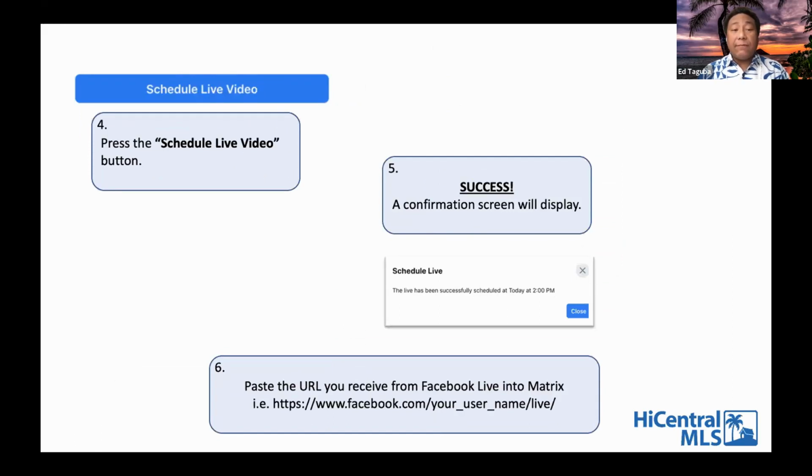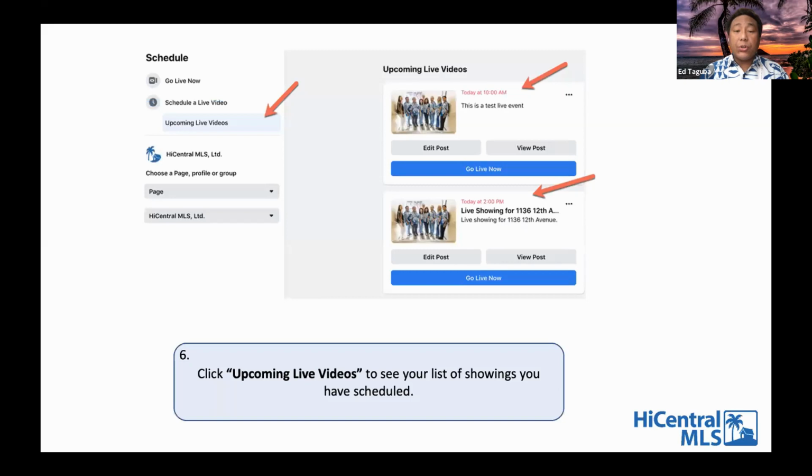Then at the very bottom, there's a button called Schedule Live Video. Once you press that button, you'll get a confirmation screen that says success. Now you'll paste the URL that you received from Facebook. I'm going to show you how to do that in a few minutes.